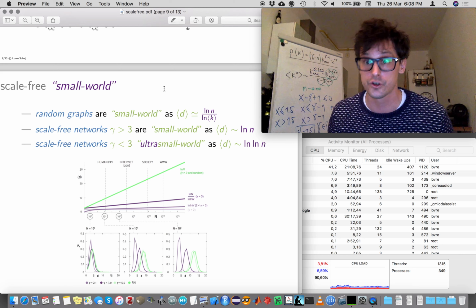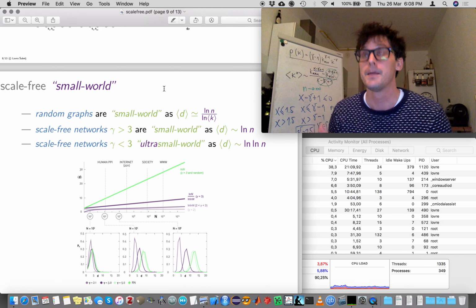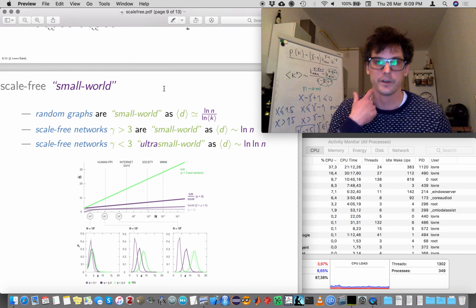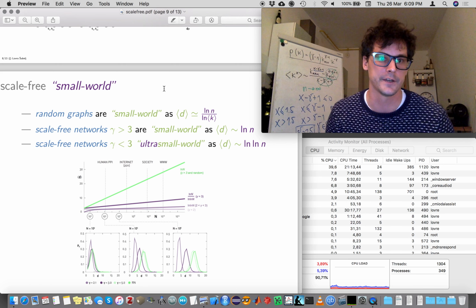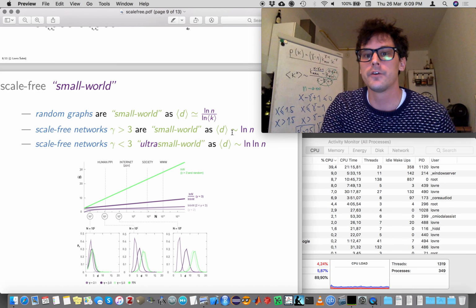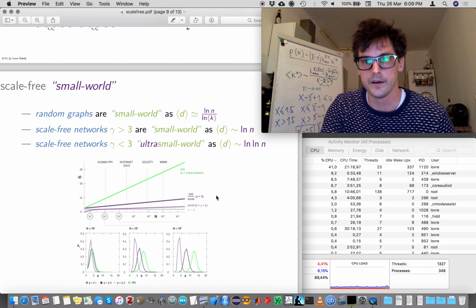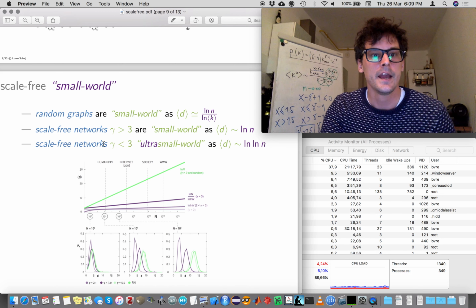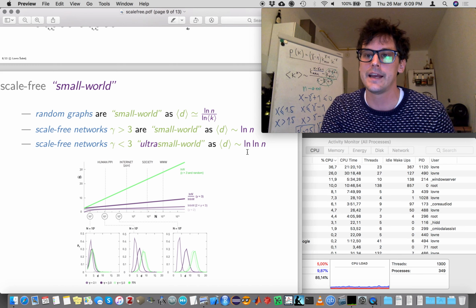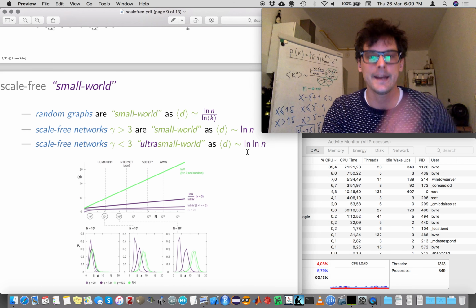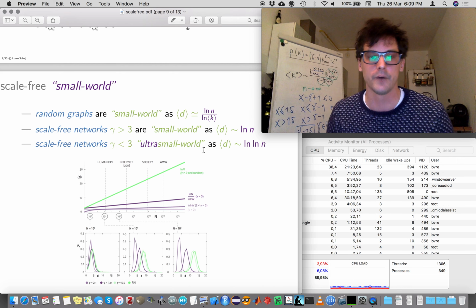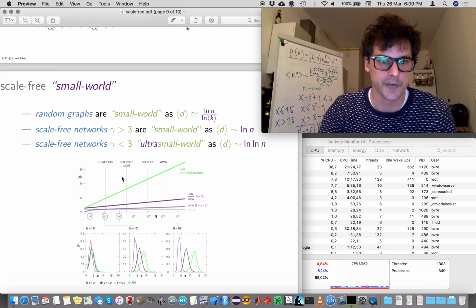However, the clustering is also short, and proper small world networks must also have high clustering. However, in Barabasi's book, he's calling networks with short distances already to be small world, so I'm using these quotations. For scale-free networks with gamma larger than 3, you can also show that the distances will scale logarithmically with the size of n. However, in scale-free networks with gamma between 2 and 3, the distances actually scale as log log n, and this is sometimes called ultra small world networks. So distances are even shorter than what you would expect in a random graph.